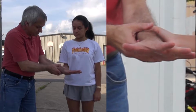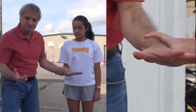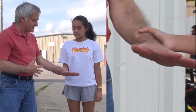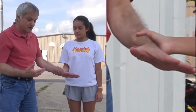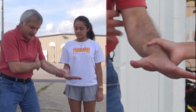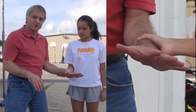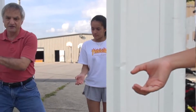Now the last thing is, if she's big and strong, gets a good grip on this hand, even if I got myself starting to go out the door, I don't want to get in a tug of war with her, arm to arm. So what I would like to do is use my whole body against her arm. That I can win, no matter how big and strong she is. The way I do that is, Hapkido's about being close, so I'd be close to her, I sort of attach my arm to my elbow here. And when I move my hand out the door, I'm not doing it with my arm, I'm doing it with my body. So I will step and pull away, right?